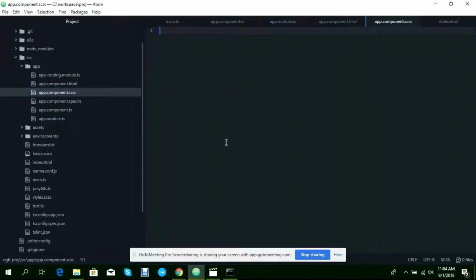Put a dot, paste it, and add two curly braces. Put an enter in between them.